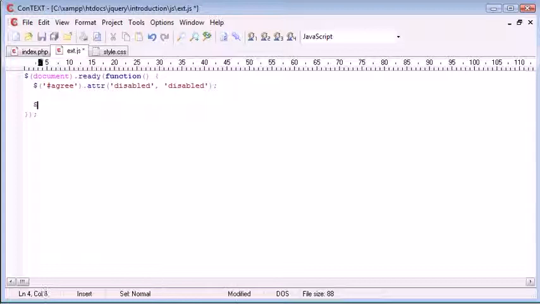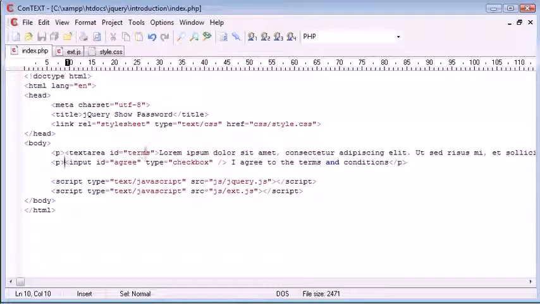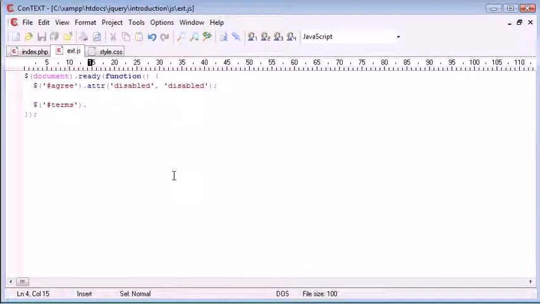So let's select terms, which is our text area with the ID of terms, and append the scroll event handler to this. Inside here we create another function, and all the code inside will be run when we actually perform a scroll, up or down.